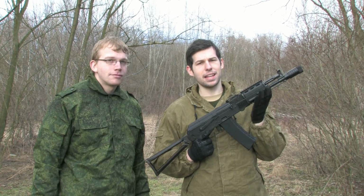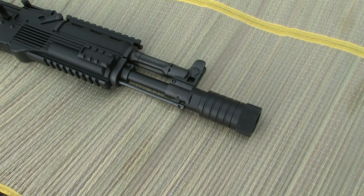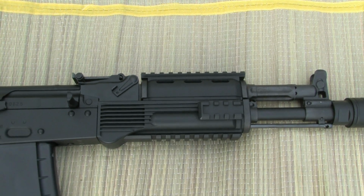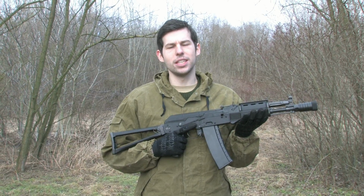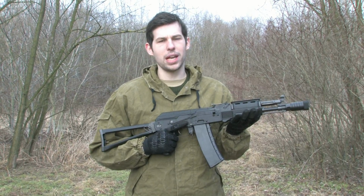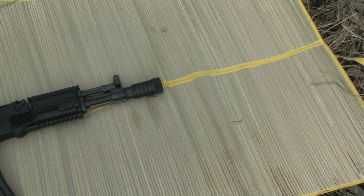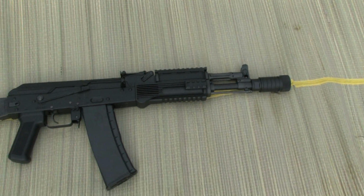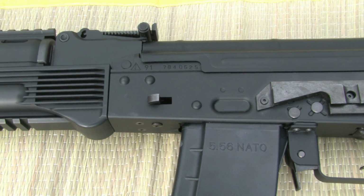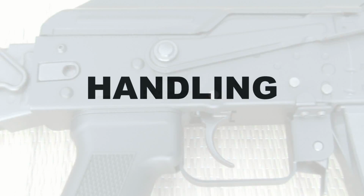Well, the handguard and the flash hider have been bastardized. The flash hider resembles a Bulgarian Krinkov one, and the handguard mimics a CAA aftermarket AK rail handguard. CAA is an Israeli brand, if you wonder. So, except for the sacrilege of corrupting a Russian gun with non-Russian parts, the overall looks of the gun are pretty nifty. The color of the aluminum body, steel top cover and the rest of the metal parts are very matchy. The markings of the magazine and receiver are okay too, except for the small Marui markings here.